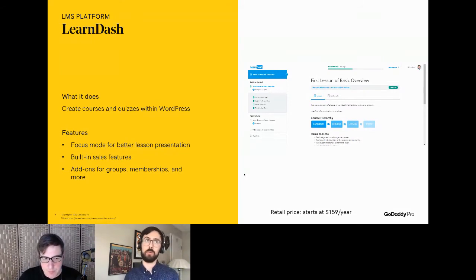They have a little bit more built in than Sensei does. So LearnDash, for example, can integrate natively with Stripe and PayPal, and I think they have another gateway or two as well, that you can sell your courses just with LearnDash, and integrating it with these payment gateways. Whereas something like Sensei will be able to get you up and running and get your content on your site, but you'll need to rely more heavily on that WooCommerce integration in order to make sales.